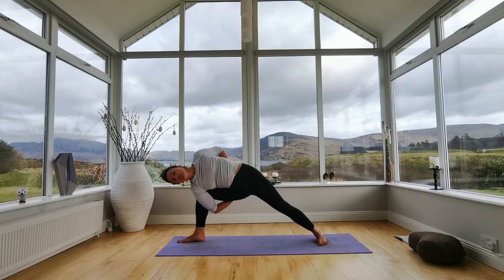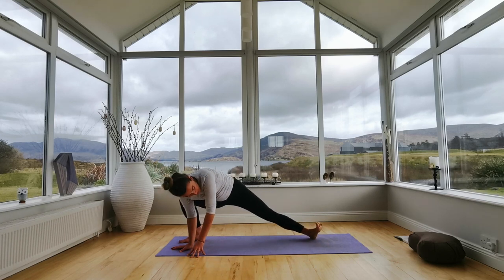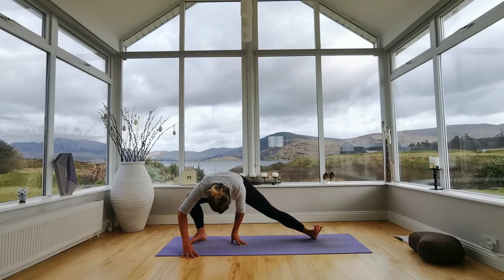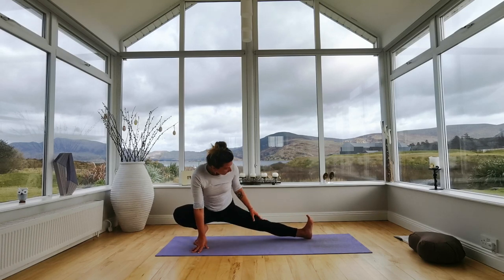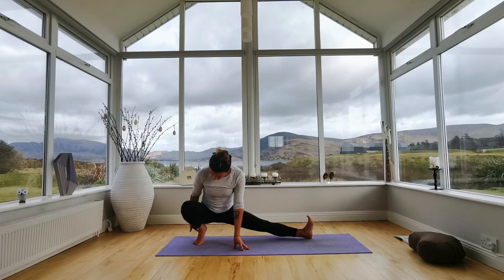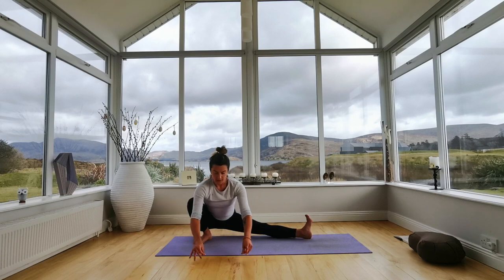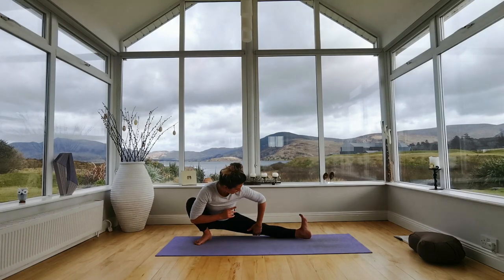Look down and transition into a little squat — staying on this angle, come up onto the ball or heel of your left foot and sink your hips down. You may need to lift your right heel and slightly change your stance. We're going to end up in a half squat position with your left leg straight and your right knee bent — heel can be up or down. If you're wobbling, take your hands on the floor for steadiness. If you feel good here, join your palms together and lengthen up through the crown of your head, really reaching tall through your spine. Flex through your left toes to deepen the stretch across the hip.